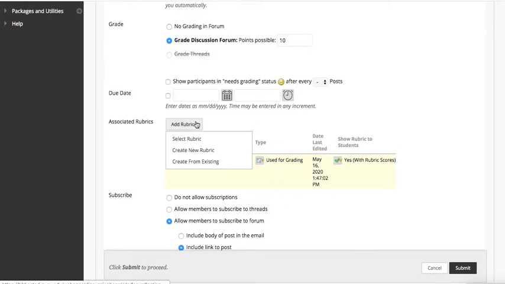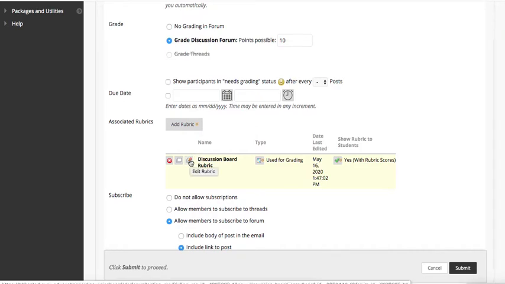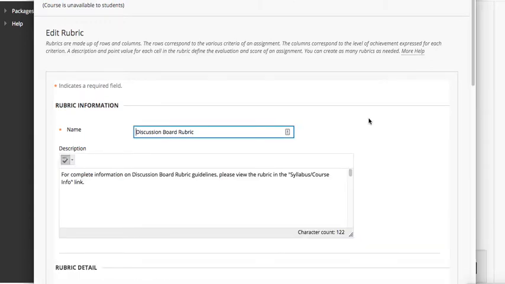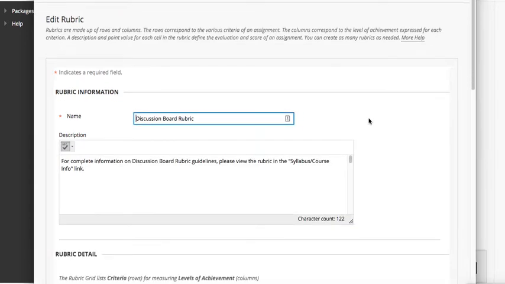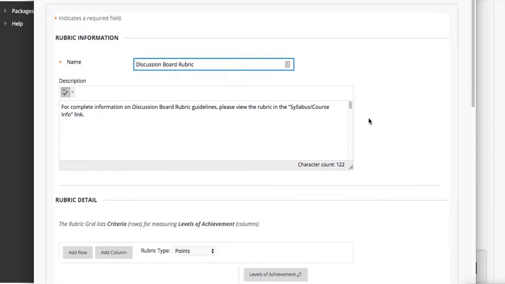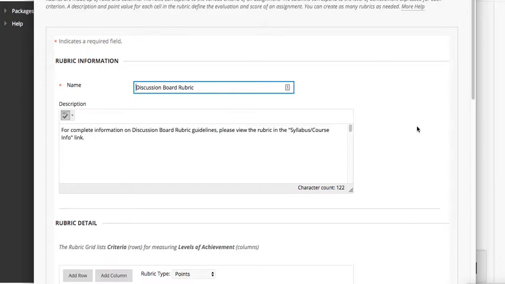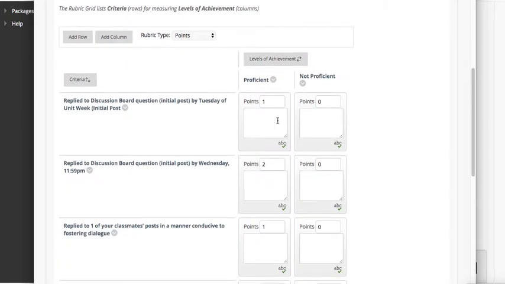So you would simply click on add a rubric, create a rubric, or create one from an existing one. In this case, like I said, I've already created it, so I'll show you what it looks like in the edit version. What you'll see, and you'll see this if you're creating one from scratch, is the same basic layout here. You'll have an area for a description, and this is basically where you would edit the particular guideline, and then the point value here.